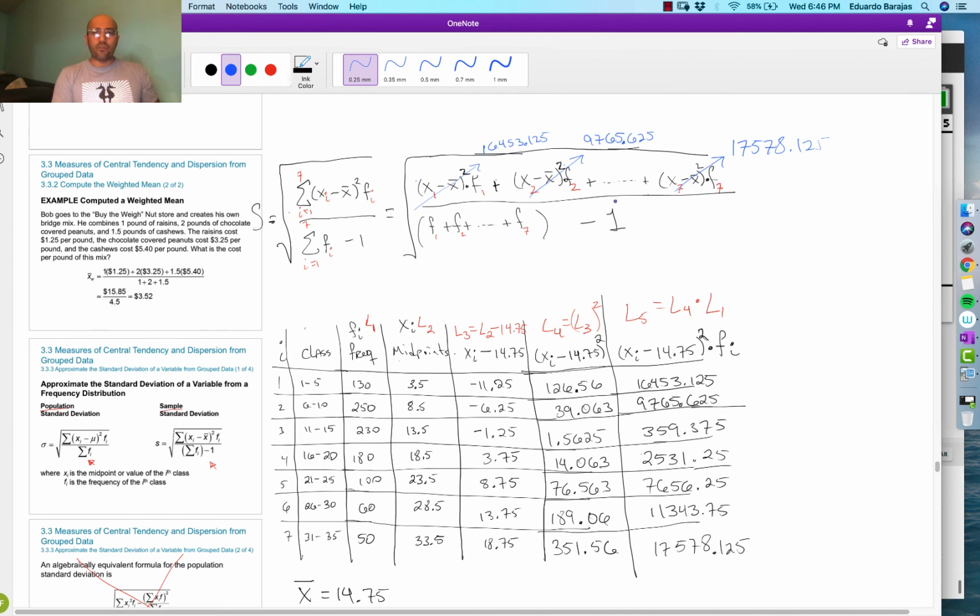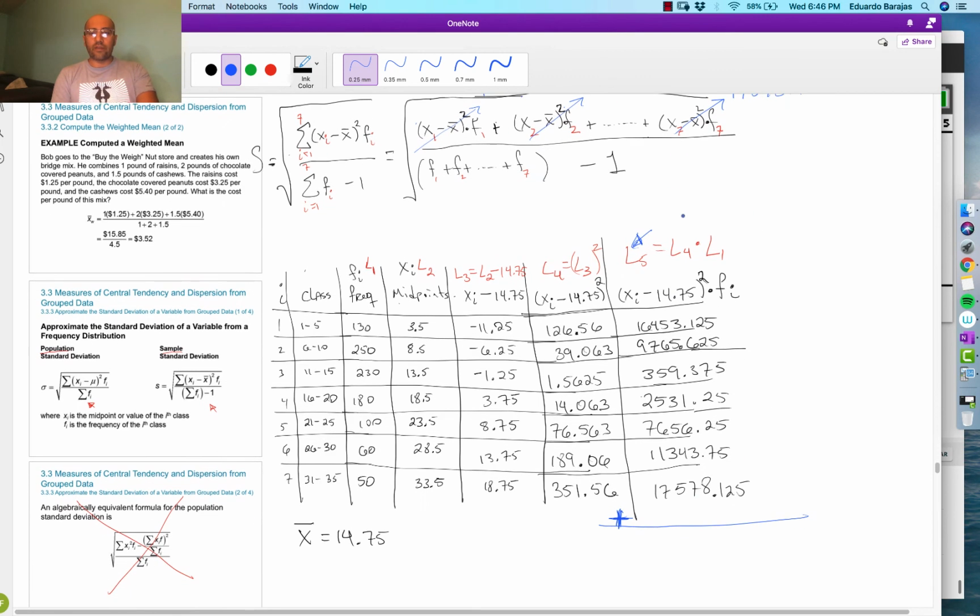Okay, so as you can see, the next thing we need to do is add all of these values, and that'll give you the numerator of this ugly fraction, right? That'll give us the numerator. So I need to come over here and add column 5. Luckily, there's a really easy way to do that. All we have to do is do a one variable stat on L5, and one of the results is going to be the sum of all of these values. That'll end up being the sum of this entire numerator.